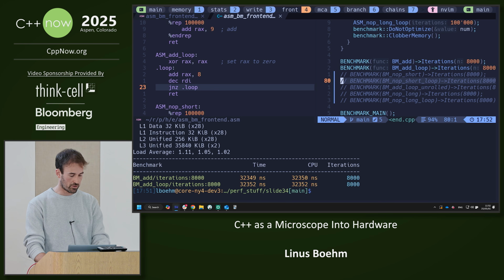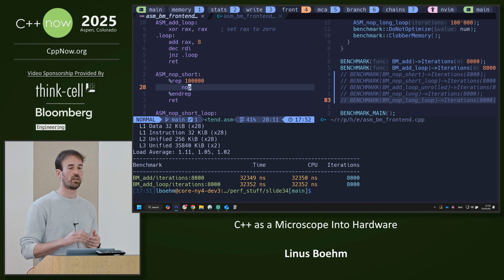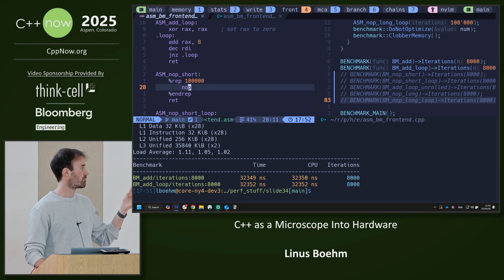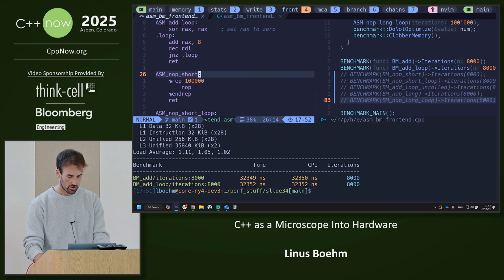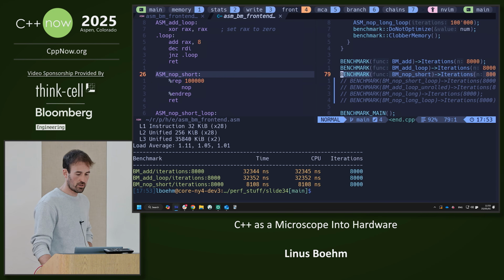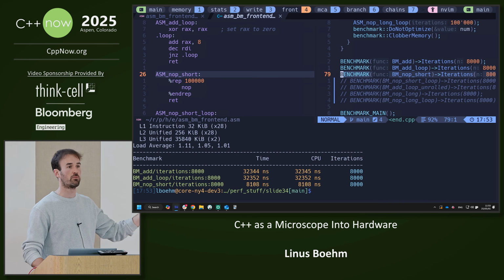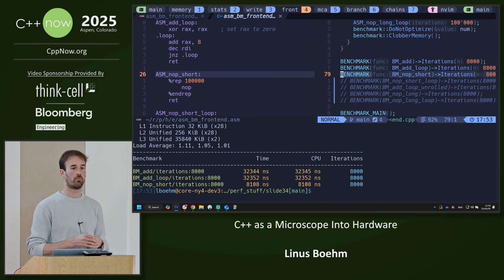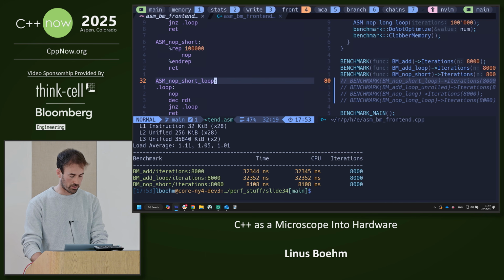So if we want to know how many instructions in theory we can decode in one cycle, we have to make sure that we're not bound by the backend. So in the next example, the instructions will be a no-op, so we know the backend won't have to do anything. This will be entirely front-end bound. So let's execute this. And we can see the no-op, it's still 100,000 no-ops, but the total execution time is 1/4 of the add version. So we know at maximum we can decode 4 instructions every cycle. Now let's do the same no-op in a loop.